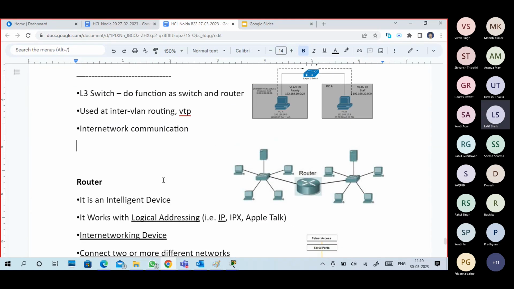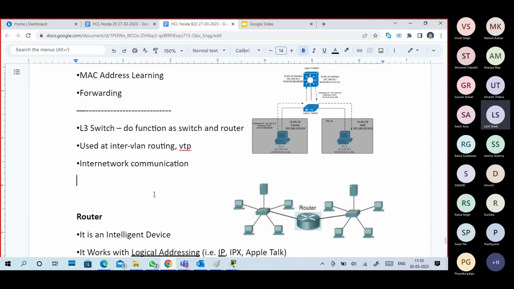But someone will ask you a question. When you say a switch is an L2 device, people will ask, do you know about an L3 switch? Obviously L3 means it is a router. But if anybody asks, yes, there is an L3 switch, which functions as a switch and does routing also. It does both switching and routing. Not for WAN communication, guys. It is for LAN communication only. It is like for inter-VLAN routing purposes, internal LAN communication purposes only. Just remove that point. The switch functions as both a switch and a router.